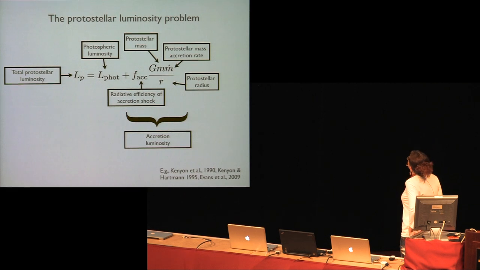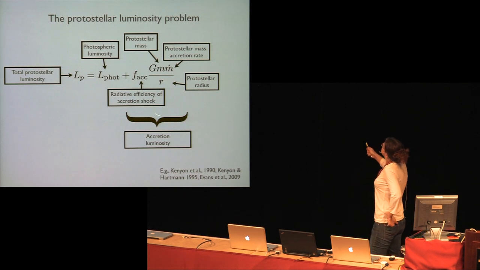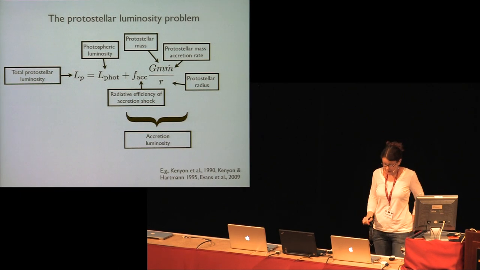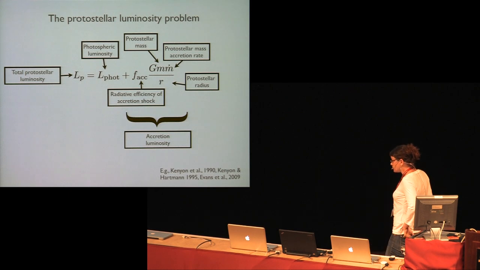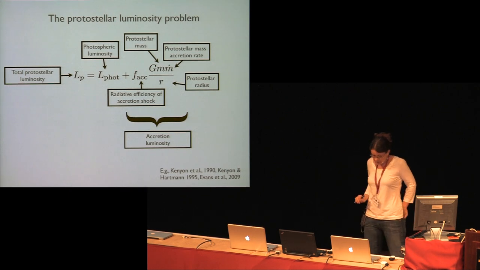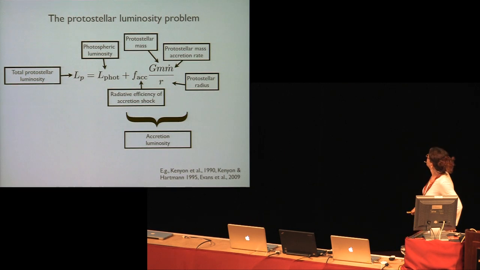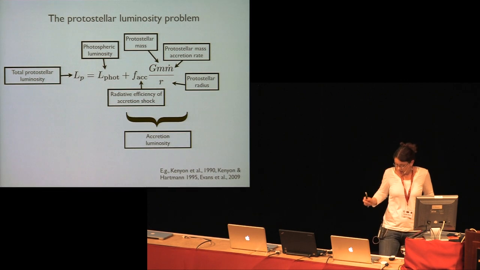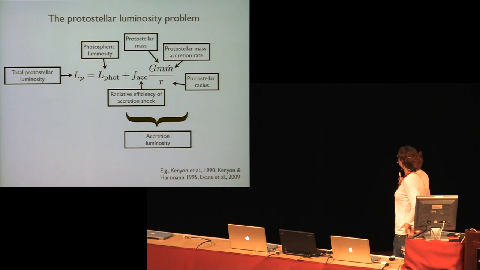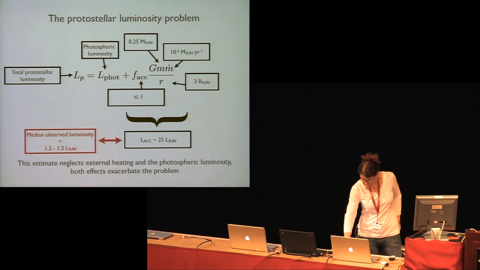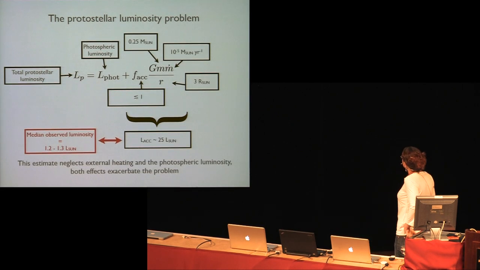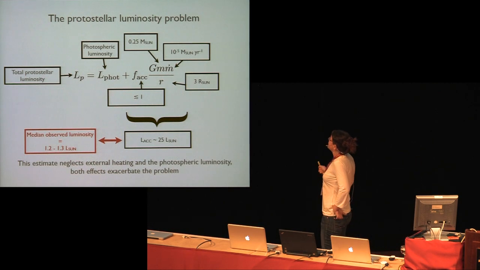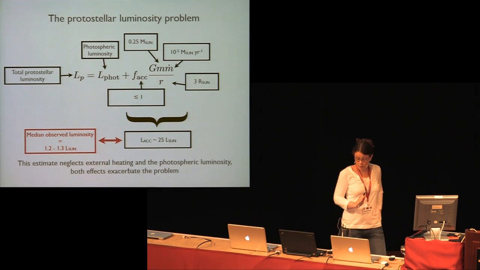And then we are immediately confronted with a problem. Basically, on this side, the right side, we have the term that describes the accretion luminosity. And we know, we just presented a lifetime of about a little more than 10 to the 5 years. So we know that we have to build a one solar mass star in that time, so that implies 10 to the minus 5 solar masses per year have to accrete on average onto this thing. So we're going to plug in some numbers and see what we get. And sure enough, we get an accretion luminosity that's at least an order of magnitude bigger than what we see.